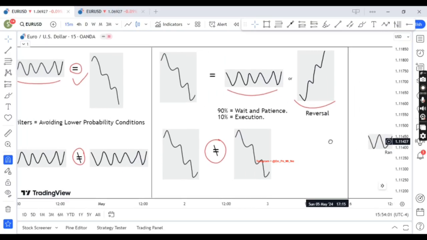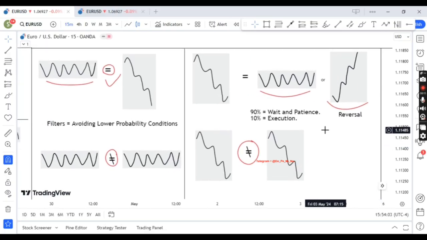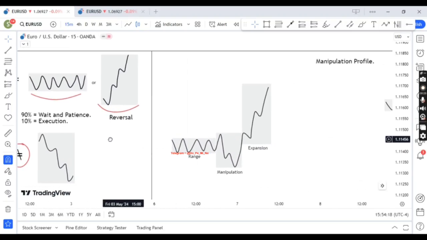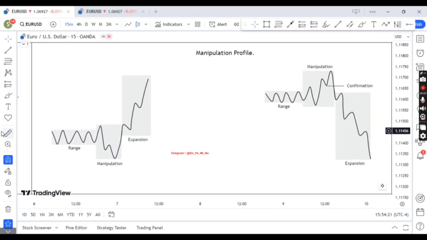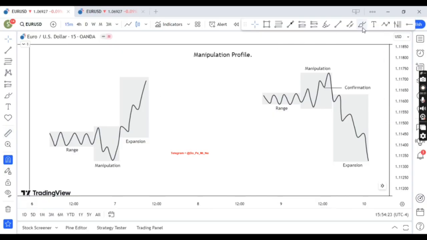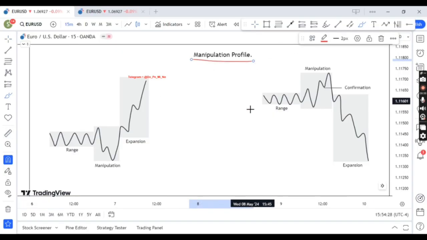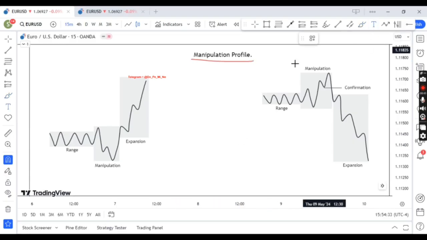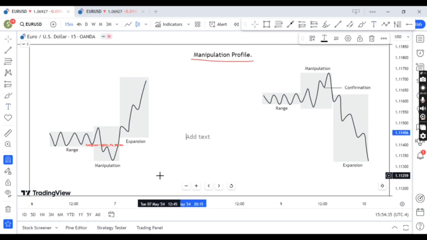Now that's why the first thing that I taught you in chapter 1 is about market profiles, and I made sure that you learn everything about market profiles so that way you can avoid certain profiles and certain market conditions, right? Now we can even further refine this knowledge about market profiles and add another profile, which is called a manipulation profile. Now let me explain to you why it is so important and how you could use this manipulation profile to position yourself in a trade towards a drawn liquidity.